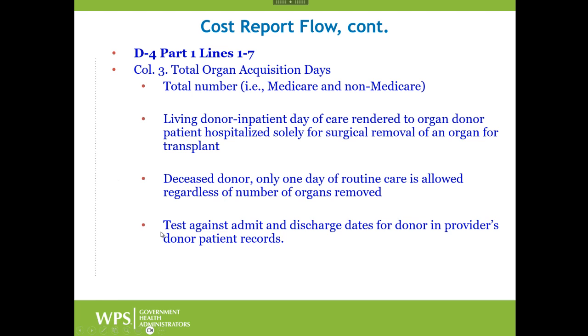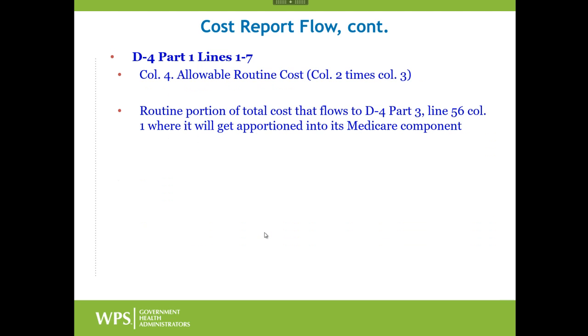The idea here, again, we said the deceased donor can only have 1 day of routine care, but the living donor, they might need to be in there for a while to recover, to stabilize, whatever. But it's the inpatient day of care rendered to the organ donor patient if they're hospitalized solely for the surgical removal of an organ that's going to be transplanted. The other thing about this is when we take a look at these days are important, and we want to make sure there's an admit and discharge date for that donor in the patient record. So that's one of the things we will be requesting of you if we are auditing this issue. And then column 4 is the product of those two, the multiplication of the per diem and the routine charges. Now this piece, this routine total acquisition cost, is going to flow to D-4 Part 3, line 56, column 1, and then again we're going to separate it into its Medicare component based on the Medicare organ count.